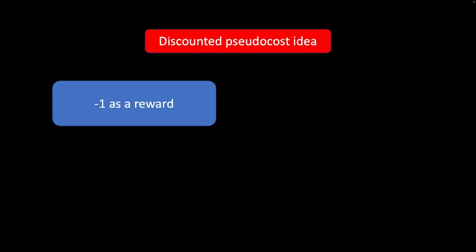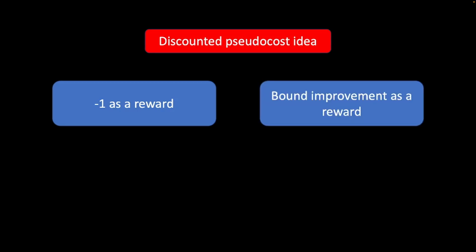In general, it can be made to work. Some of the previous approaches that I described, the previous papers that I showed in this presentation, also work with this kind of reward. So that's one type of reward function. There is another type of reward function which cares a little bit about giving more information to the agent, right? For example, we can give bound improvement as a reward. Once the agent branches, we can see how much the LP relaxation bound changed, or any other bound change, and then that improvement is the reward.